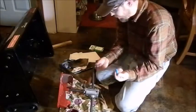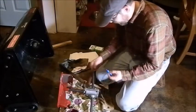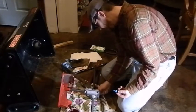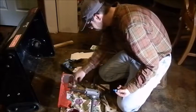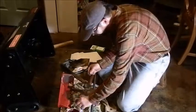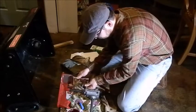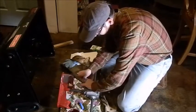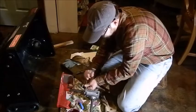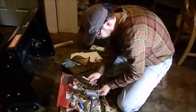Okay, so I'm just putting the thread lock on, which is this blue stuff that helps keep the threads clean and also to tighten in there without getting them corroded. And I'm just getting it started with my hand, and I'll finish it off, of course, with the ratchet. And tighten that one down. And I'm not tightening it all the way. I want to get all of them pretty much at the same depth of tightening before I just kind of really go over and just ream it together. And I don't want to ream it too much because you don't want to strip out these areas here. So it won't be too tight. Just get it in, make sure it's not cross-threaded.